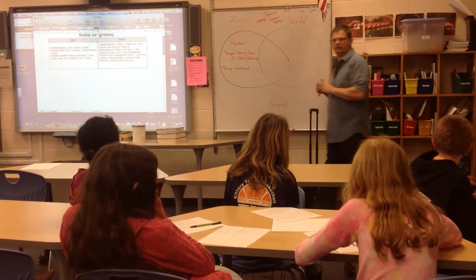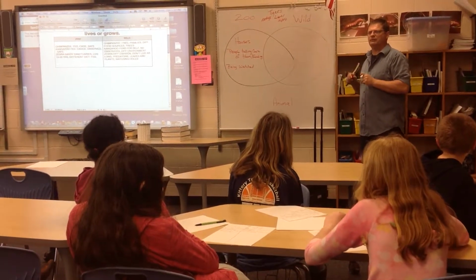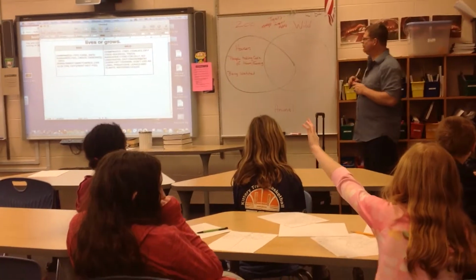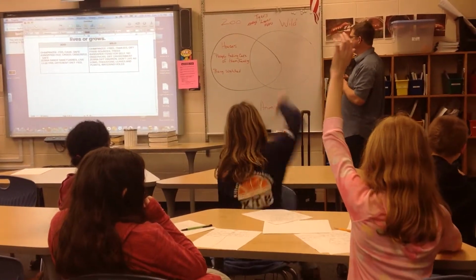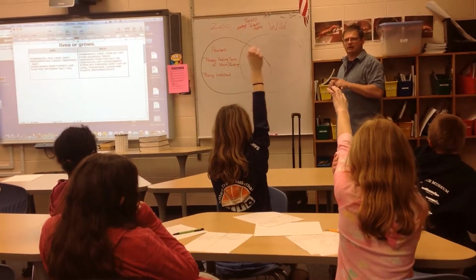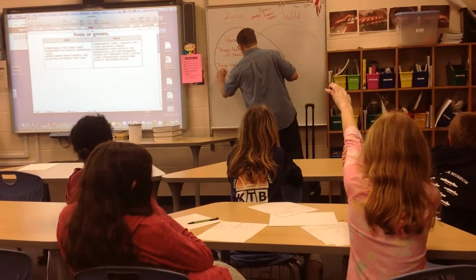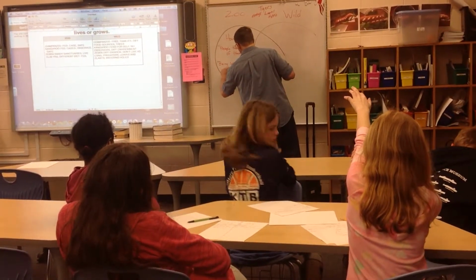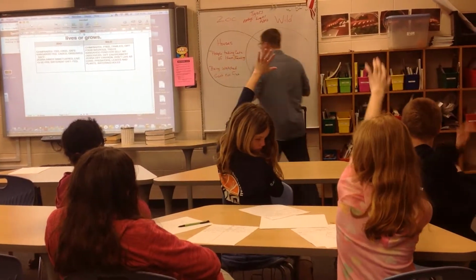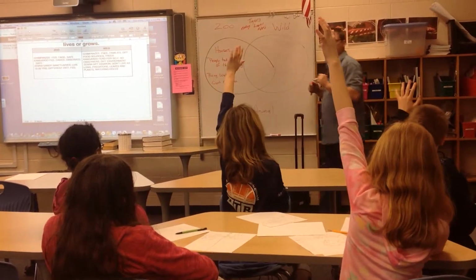Okay, anything else? The life of an animal in the zoo. If I'm living in a zoo, I might have a house, I might have people taking care of me, and I might be watched, but that's about it. Molly? They can't run free. They can run around, but they're in a small area. They can't escape from it.